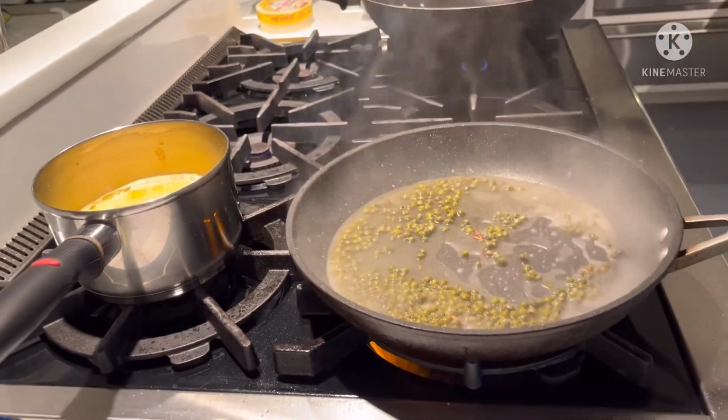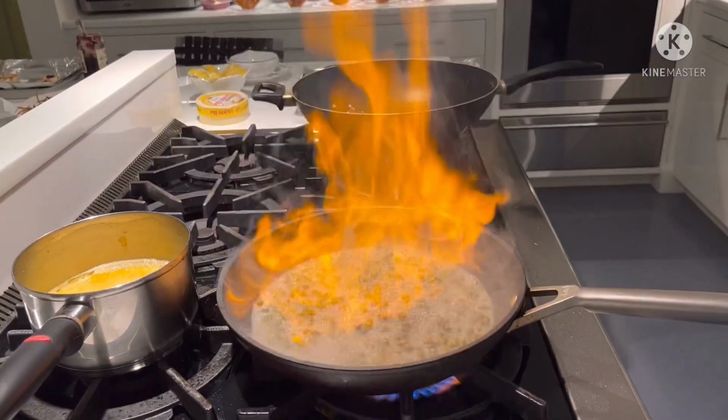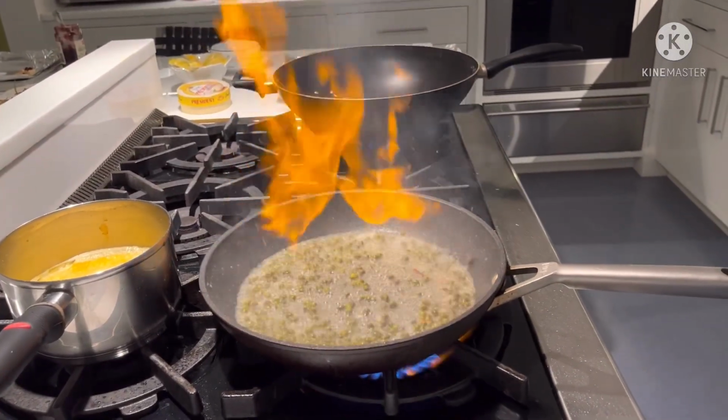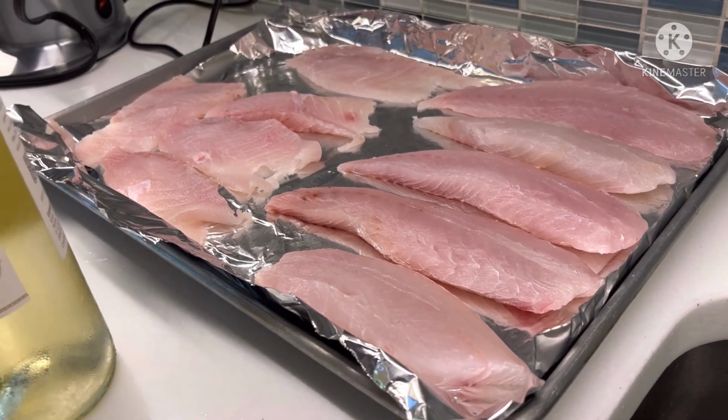Today I'll be making potato custard triple tail snack. Here I'm making lemon butter caper sauce with white wine, capers, butter.